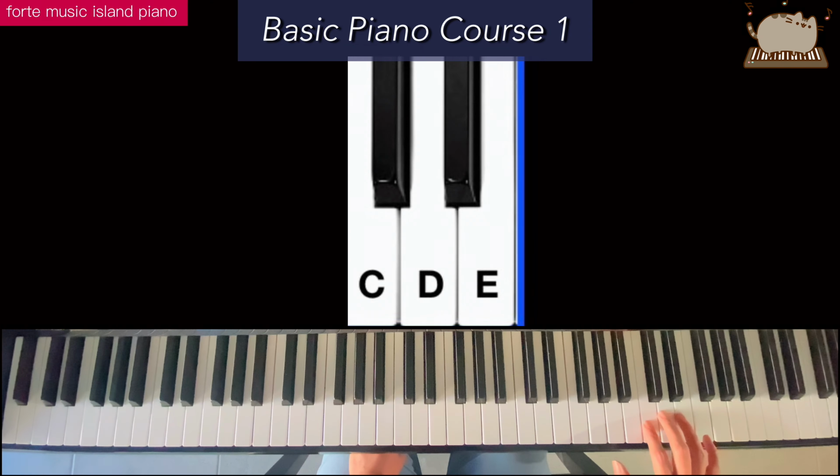Now let's try with left hand. Again, we're going to start on the middle, two black keys. Notice my left hand, I'm going to start with finger four on the C. C, D, E, two black keys, C, D, E.